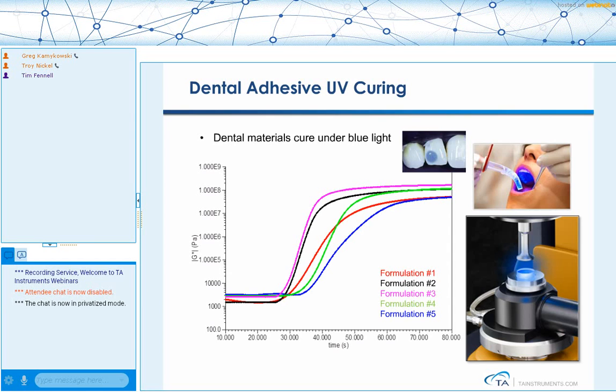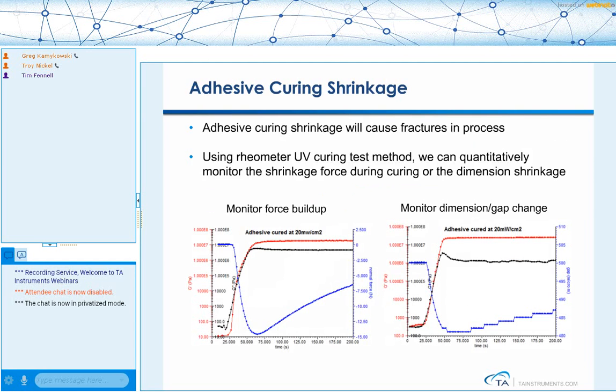An interesting application of adhesives are adhesives that are UV curable. So an example of that is dental adhesives. And what's interesting here is how quickly in this case, the complex modulus rises about 5 decades of strength in a matter of a few seconds. And it's impressive that the rheometers can catch this growth. And you can see the points all along the way as the material strengthens and then eventually gets into its fully cured state.